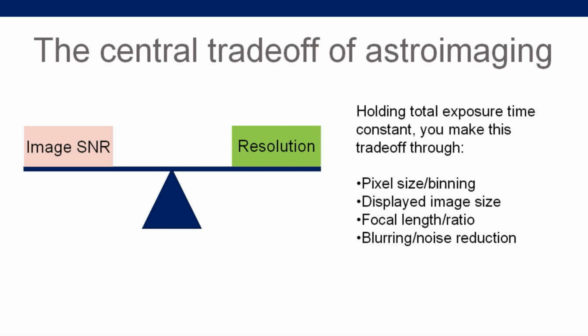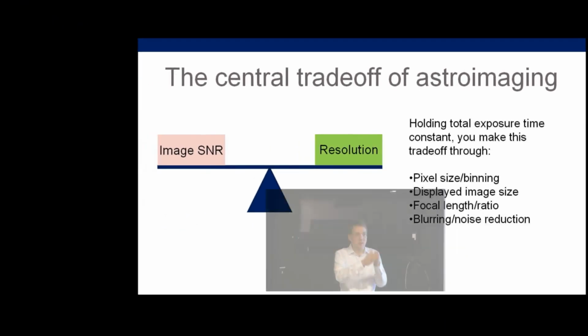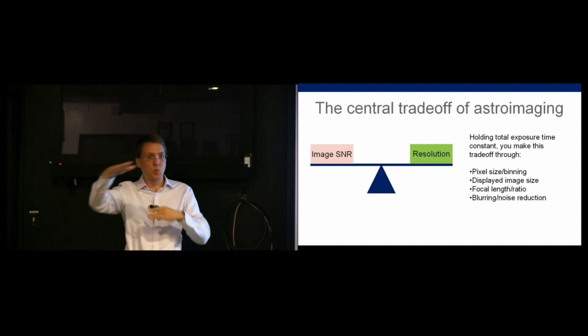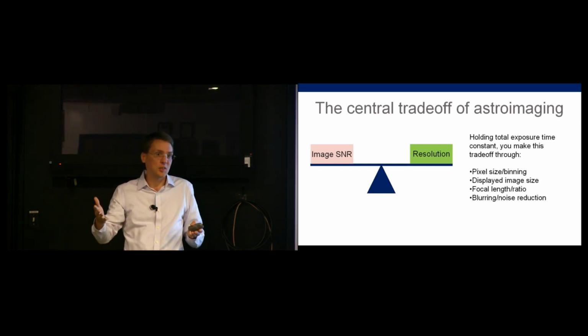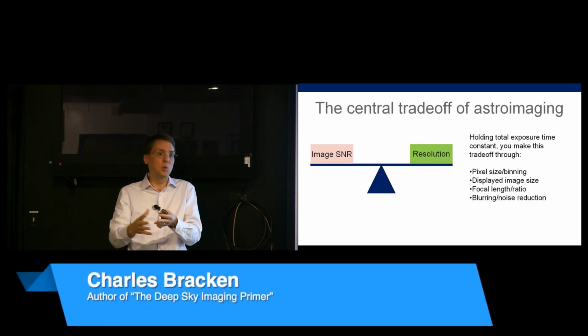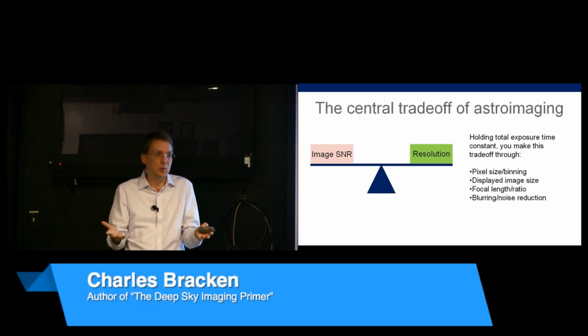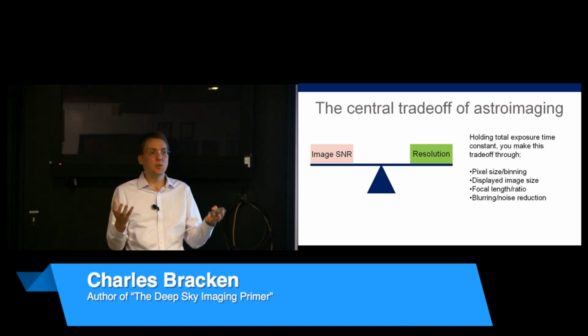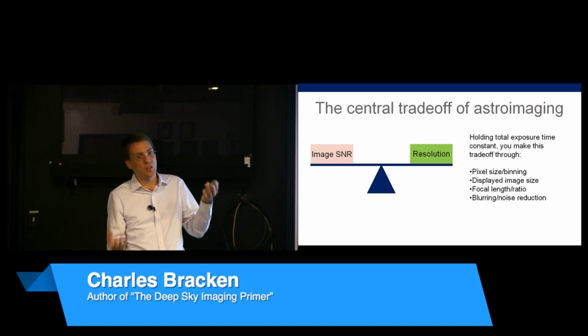And then finally, blurring and noise reduction algorithms are also something similar. Think about what a noise reduction or blurring algorithm is doing. It's going from pixel to pixel and saying, okay, you're really high, you're really low, you're really high, you're really low. I'm going to sort of average you guys out and smooth that out. That actually improves your signal-to-noise ratio. The image looks less noisy visually, but you just did that by losing resolution. Blurring is nothing but losing resolution. So this is the fundamental trade-off that you face. You can have a great signal-to-noise ratio at low resolution. You improve the resolution, typically the image is going to look more noisy.